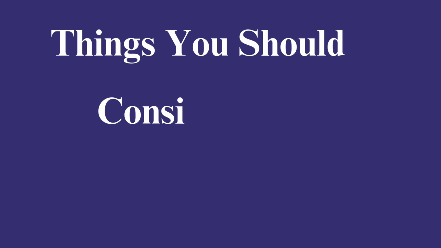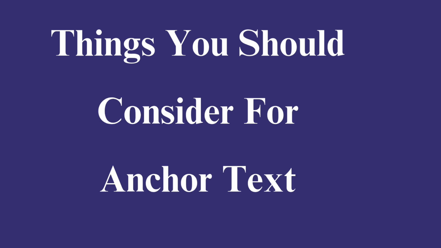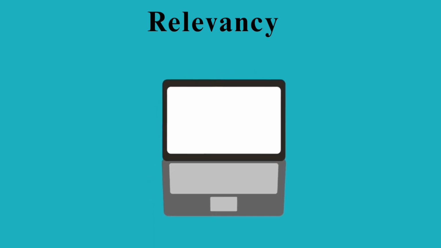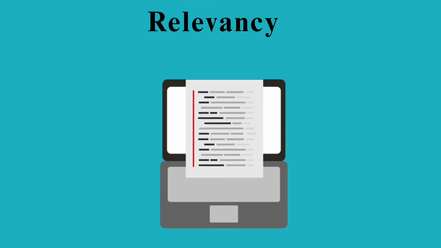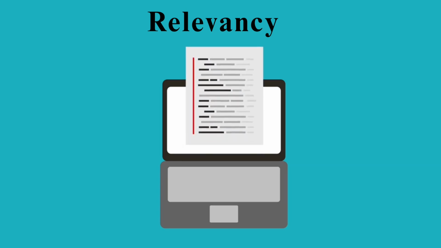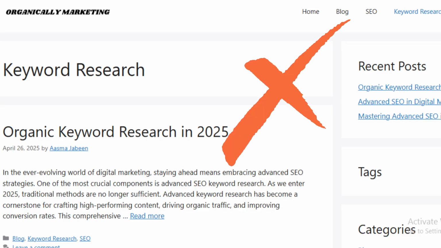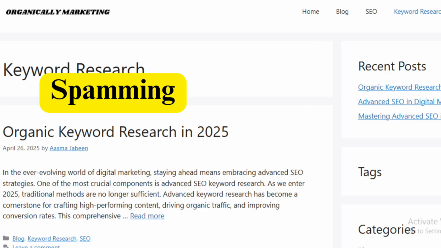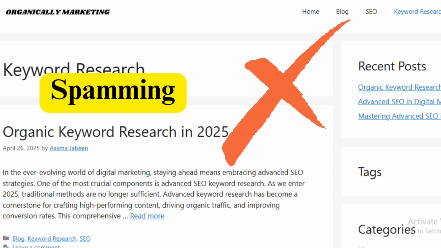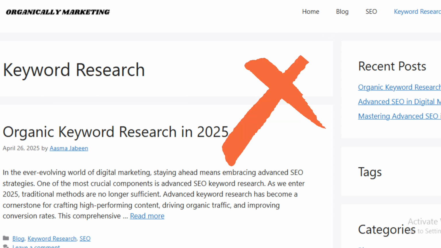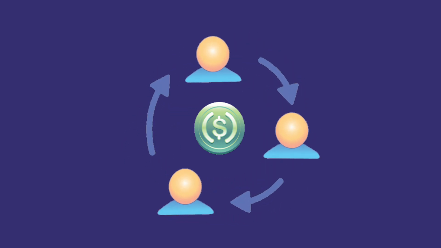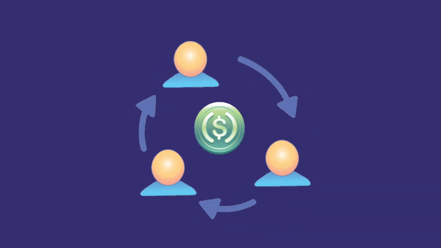Now, what things do we have to take care of from the point of view of SEO in an anchor text? The first thing is that whatever your text is and whatever link it is being directed to, there should be relevancy between them. Like if I say click here and win $1,000, and as soon as you click on it, it will take you to a web page of Organically Marketing. This is completely irrelevant. These things count in spamming, and these are different techniques that you do not have to use at all. So, the source behind the anchor text that you have and the link behind it should be relevant.